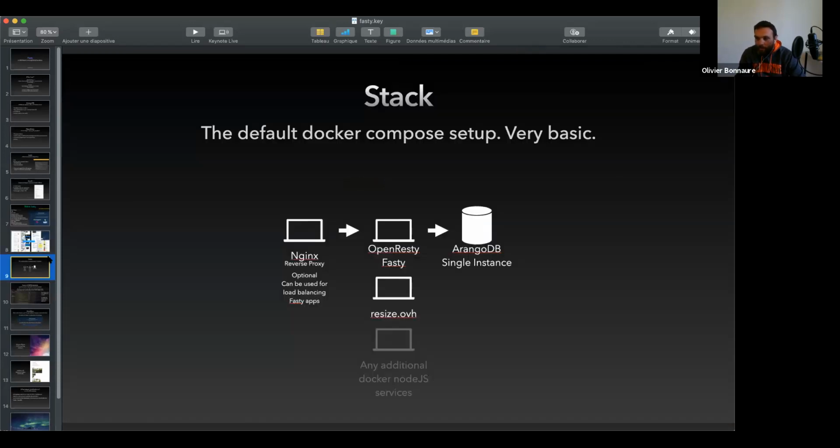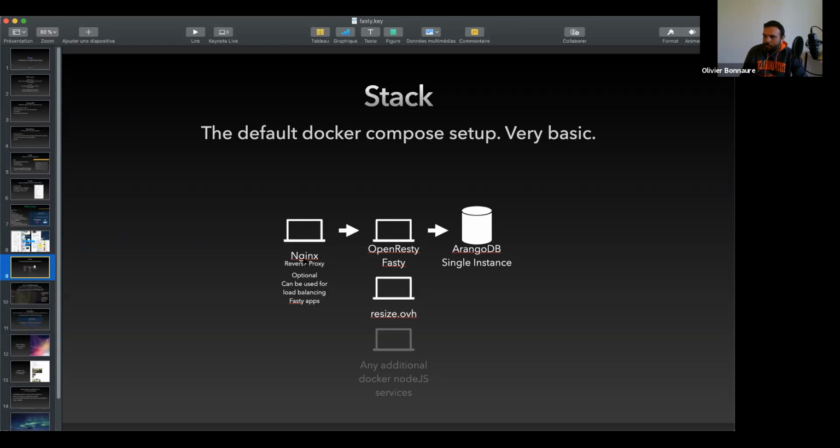The stack. So basically when we are using Docker Compose, it creates an Nginx for the front end, your OpenResty application, which is connected to an ArangoDB single instance. I didn't try yet to connect it with Oasis, but maybe it will be a nice thing to test.